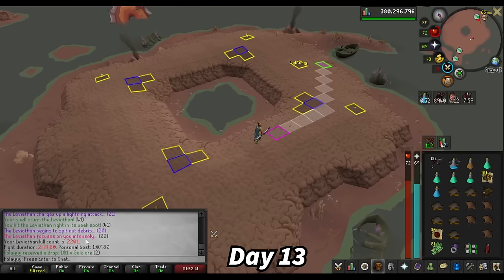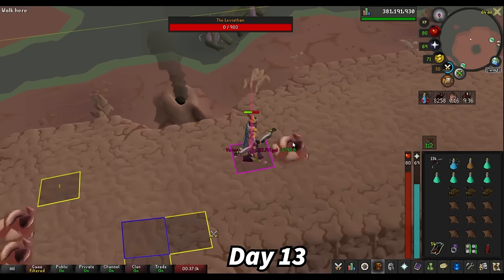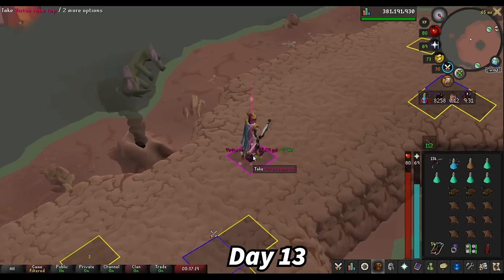Orb! Orb! Oh, look at that. 2200 kills. Orb! Orb! Orb! Oh, another Virtus Robe Top. Oh my god, that is number 3 of the grind.